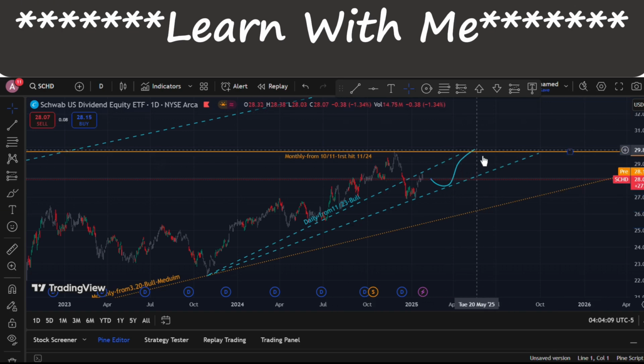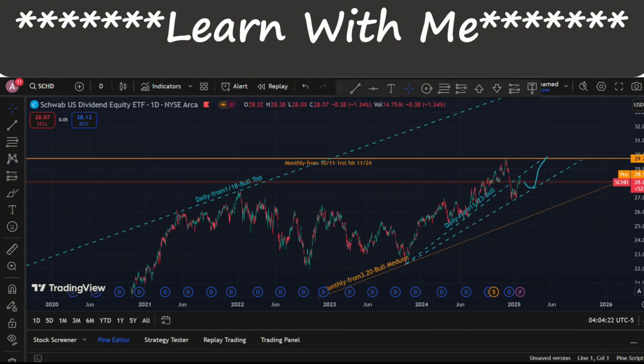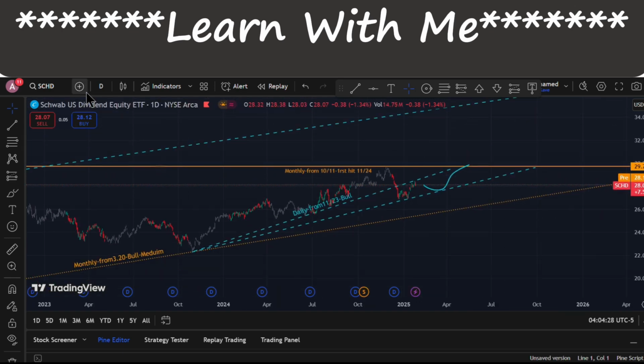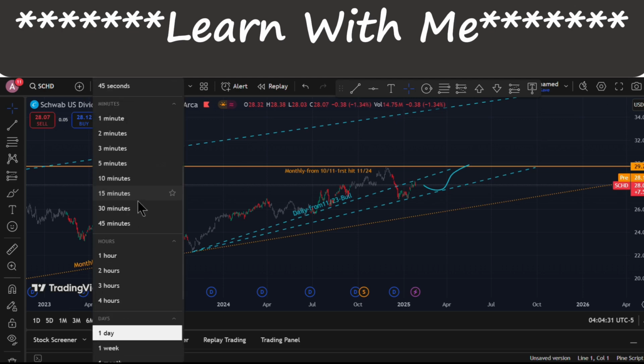And then from there, who knows whether it's going to break through or go back down to this line. I don't know. But that's where I think it's going for the next couple months. But you do have an uptrend, definitely. You have a double bottom here, and let me show you what that is. I'll show you on the 4 hour. We're going to go down to the 4 hour because we need to look at that anyway.